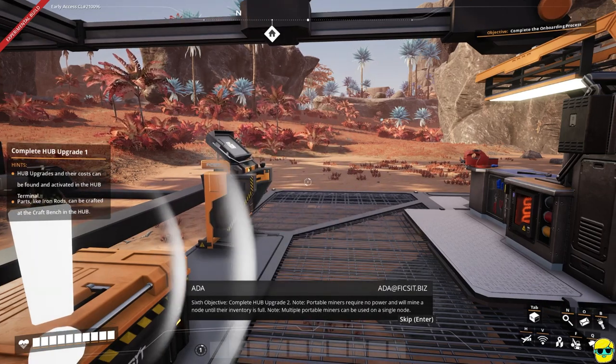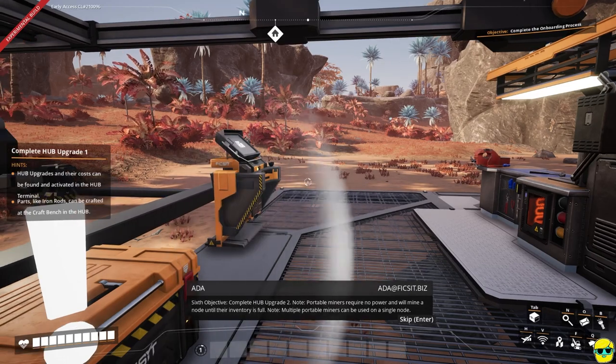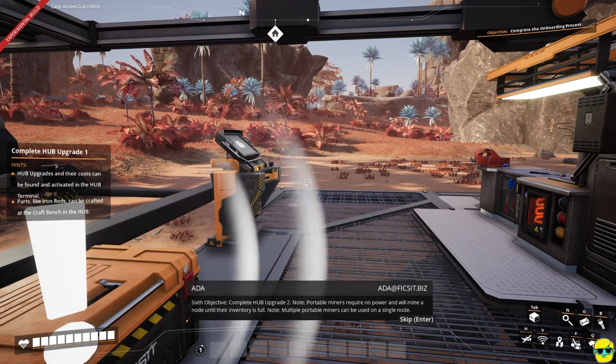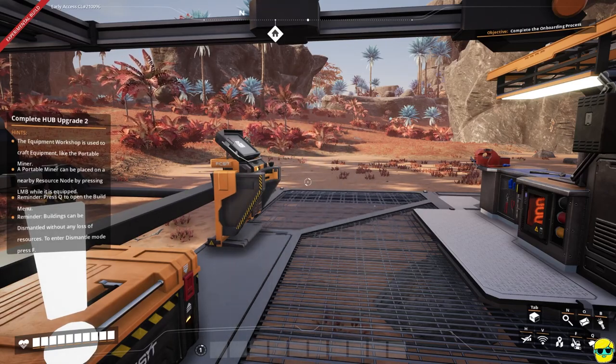Sixth objective, complete hub upgrade 2. Note, portable miners require no power and will mine a node until their inventory is full. Note, multiple portable miners can be used on a single node.